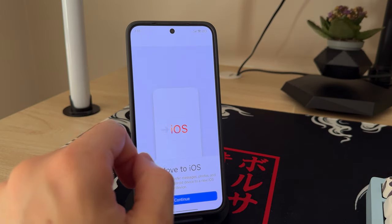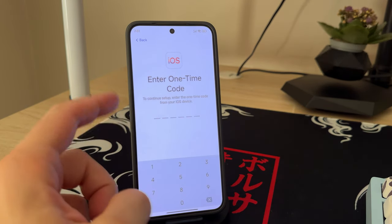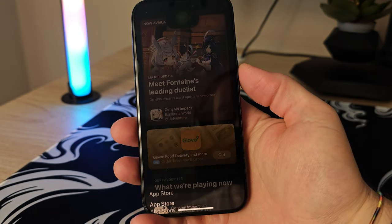When I switched from Android to iPhone, everything seemed seamless in the beginning, but that was very far from the truth. I had to make an Apple ID account and I was struggling a lot with choosing the right password — it just wouldn't let me use the password I wanted, no matter how much I followed the rules. Eventually when I set it up, it required me to enter it multiple other times in apps like the App Store when I wanted to download something. It also took forever to set up Face ID, because there is no fingerprint scanner on this iPhone — that was something that surprised me.